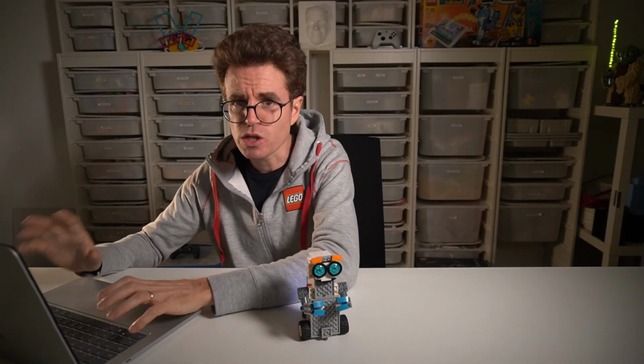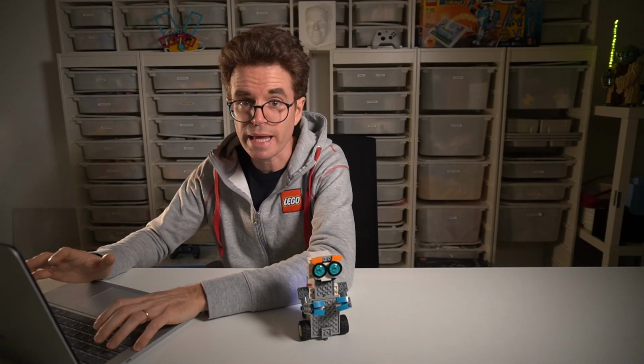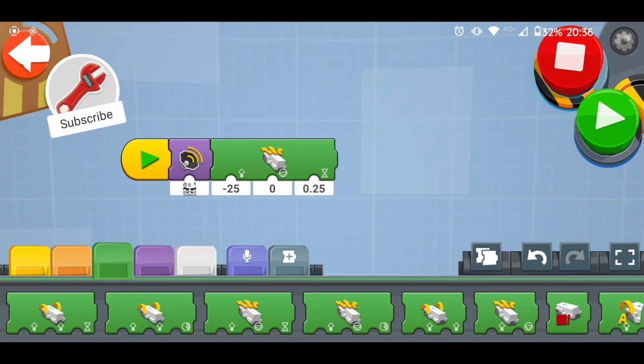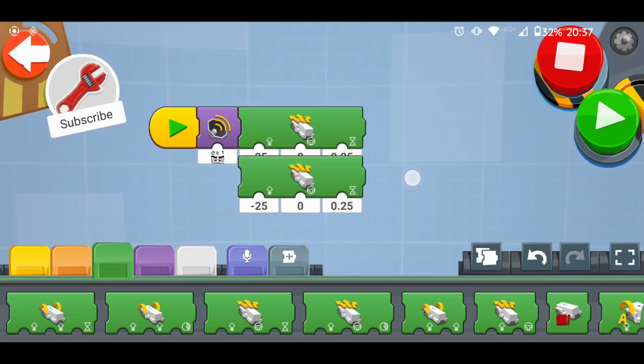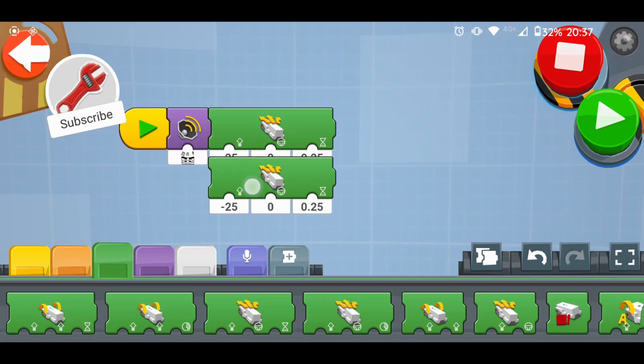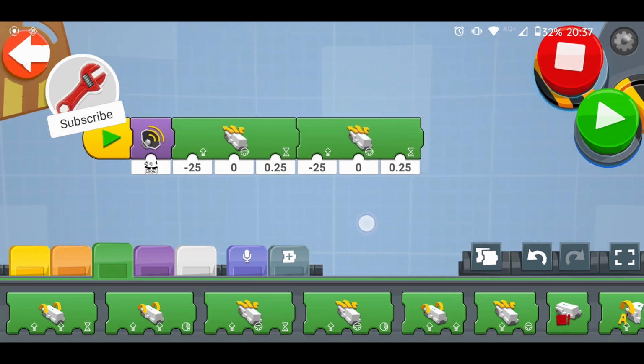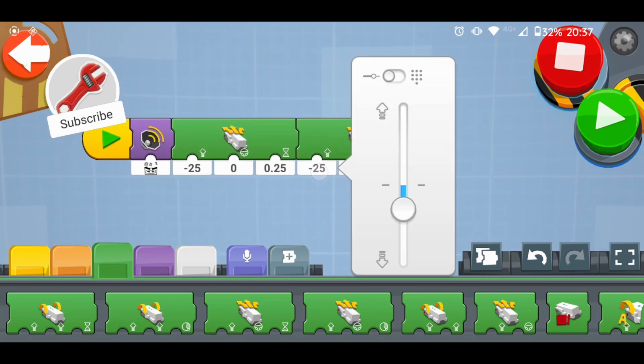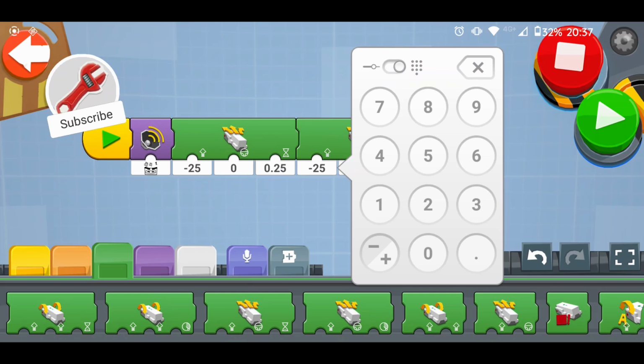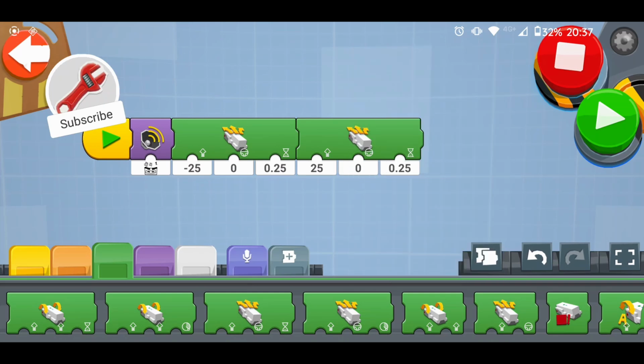Instead of dragging new blocks of the same kind from the green palette, I'll show you how to speed up programming a lot. You can duplicate blocks like this. You press on this button, it becomes light blue, and then you tap on the block you want to duplicate. And voila! A copy appears. Cool, huh? You attach it here, and now we change the speed to positive, that means backwards in our case.